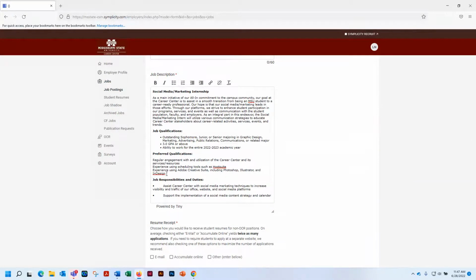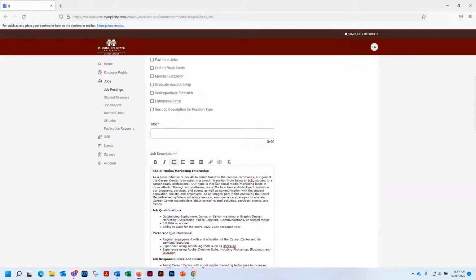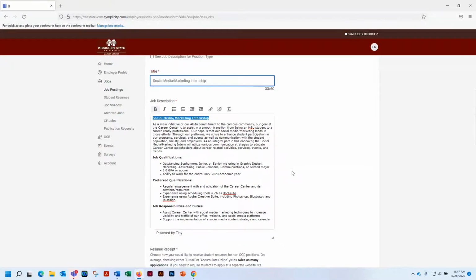I'm going to do the same thing here, but because it's in paragraph form, it may do something a little funny, but we're just going to backspace and return, and see how those bullets just work right out for us. So I'm going to get rid of these real quick because, again, they don't come over correctly. I'm going to hit bullets. Okay, and so our job description looking good. That's the one we're going to use. Now, I'm going to use this title right here, and I'm going to copy and paste it for my title. That way I know it's consistent with the actual job description.